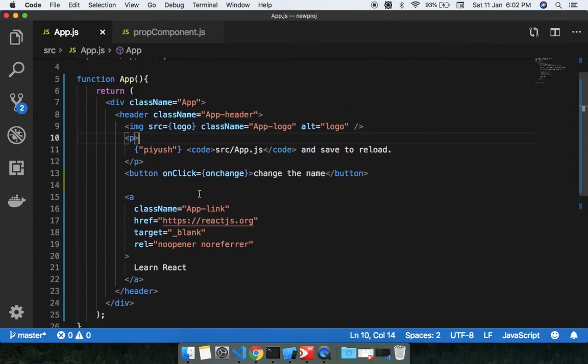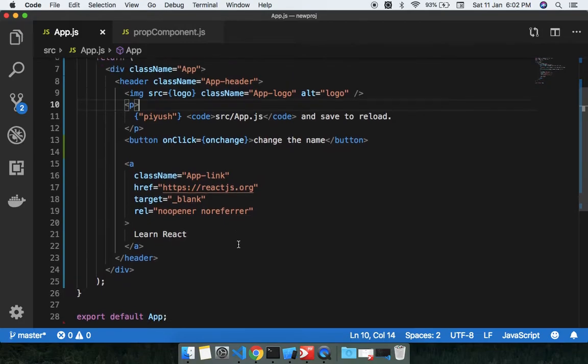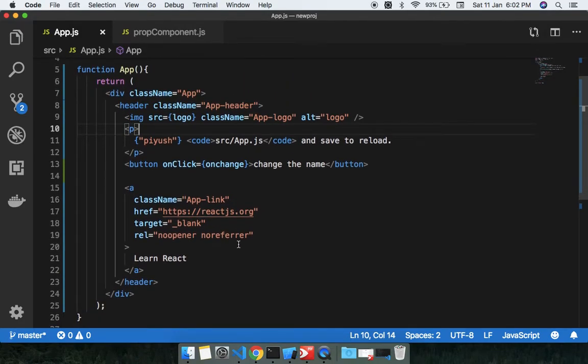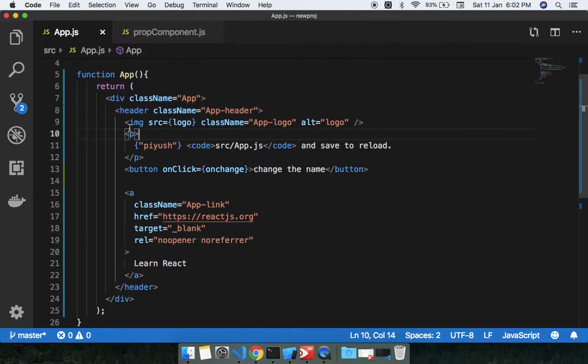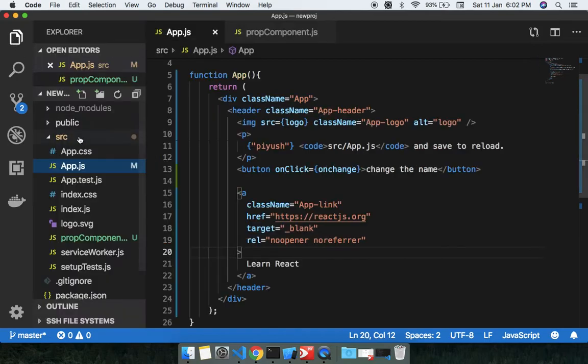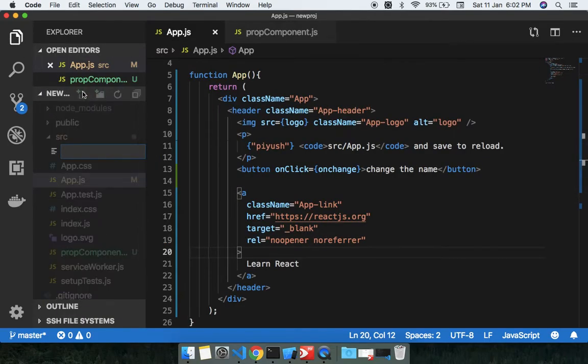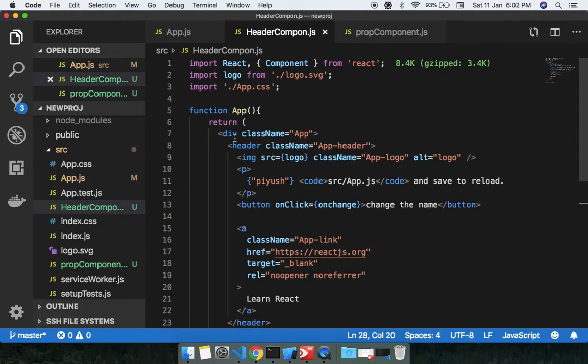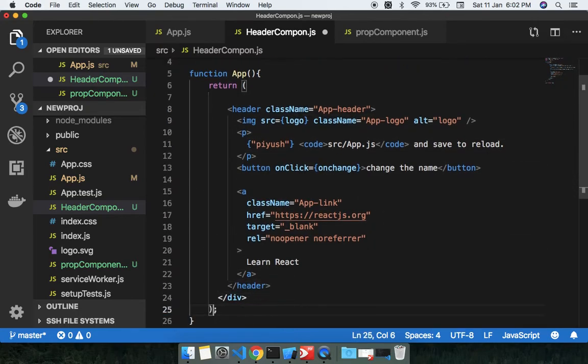So if we want, suppose that we have a big line of code in this component, we can distribute a single component into multiple distributed components. So let's say this is a very big component. I don't want to put the header section here, I want to put the header into another component, right? So let's say I'm going to make another component, which is the header component dot js, right? So I'm going to paste this whole code, but I want just the header part only, right?